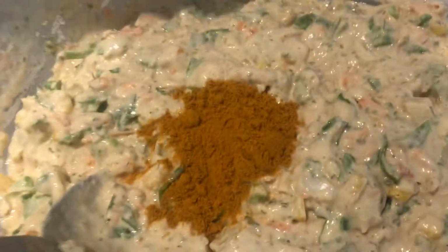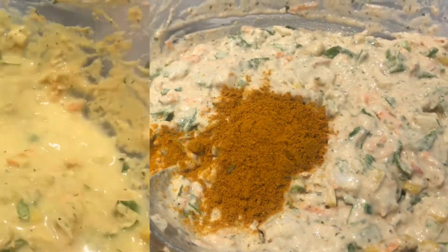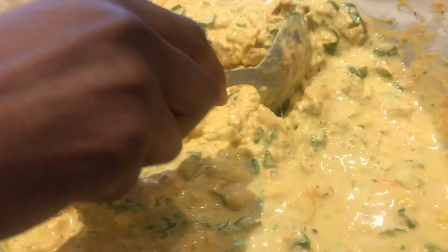Next, we're going to add our curry powder, which is a specialty Better Pack curry powder, into our batter mixture and stir that in really well.